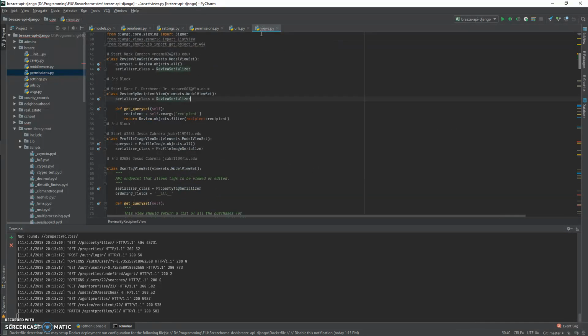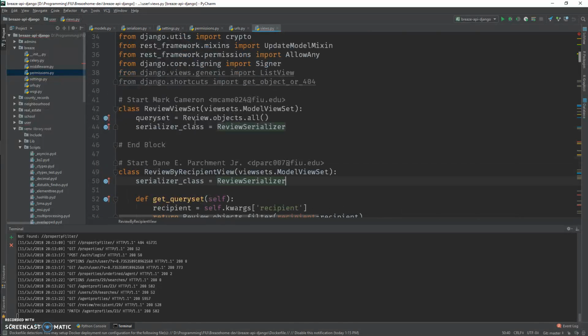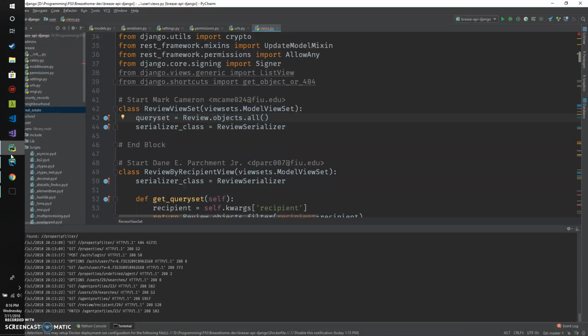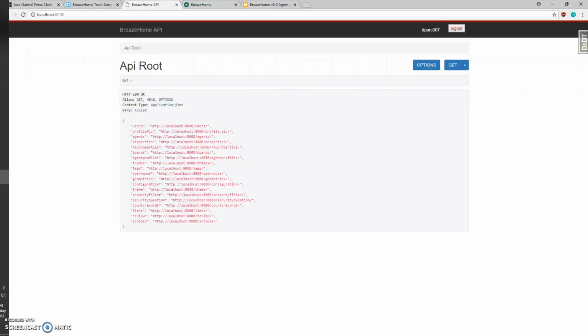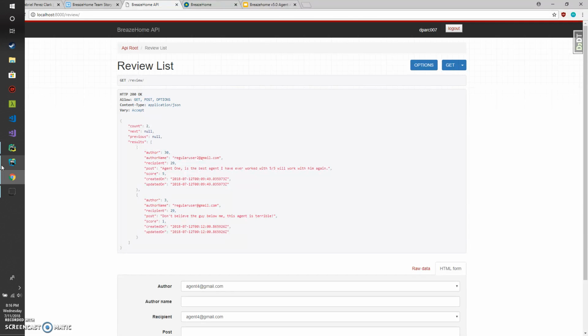Next, we create a view, and there are two specific views. One view is the regular view that we all see. If I can go onto the front end and show this to you, or the back end and show this to you. Right here, we can see this is the view that's created, so we can actually see the reviews that we created earlier. And this lets us do get and post requests to these reviews.